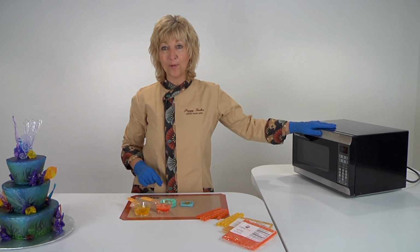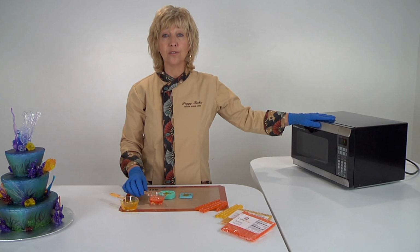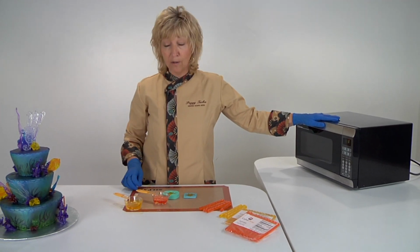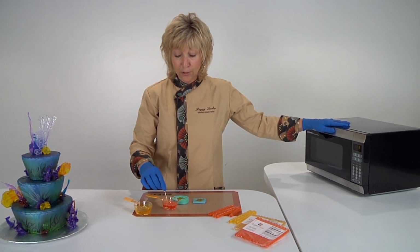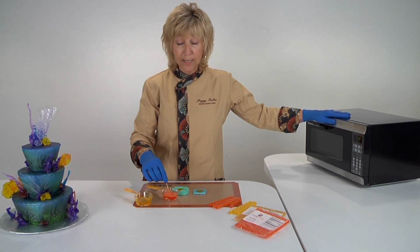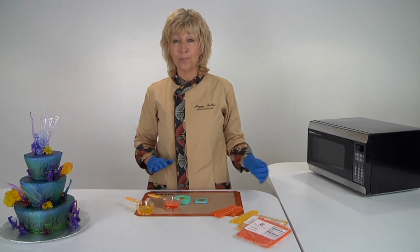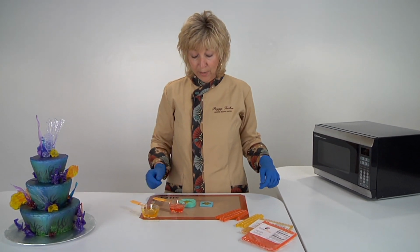Going to do the whole wait process again. That's probably the thing that is the longest to do when you're working with Isomalt, is that wait process, because we all kind of want to go, bam, bam, let's hurry, hurry, hurry. But I can assure you that fast, and whether it's sugar, isomalt, anything hot does not go well together. You want to kind of keep fast and sugar separated. So we're just going to wait on that.